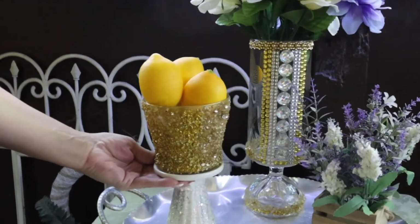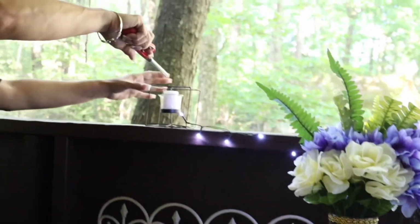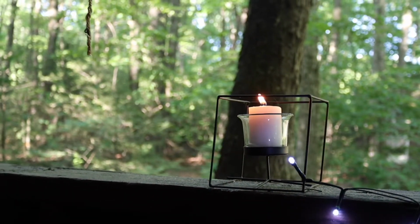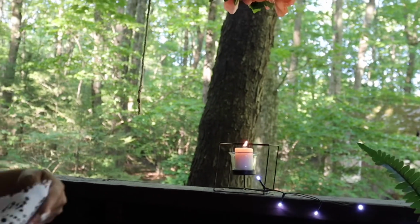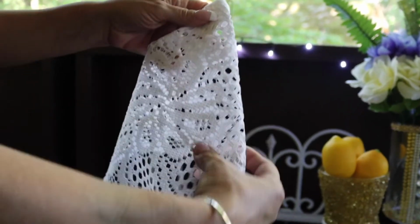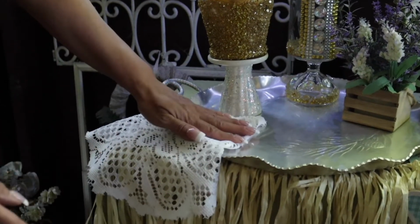I'm absolutely loving the lemons, and I chose to display them in this bowl that I DIY'd with crushed glass in gold. Of course, we have to light some candles for the warmth. I love candles. And now we're going to take those doilies that we purchased from the Dollar Tree. We're going to go ahead and fold those over like a handkerchief, and then we're going to lean that over on the side to the vignette.